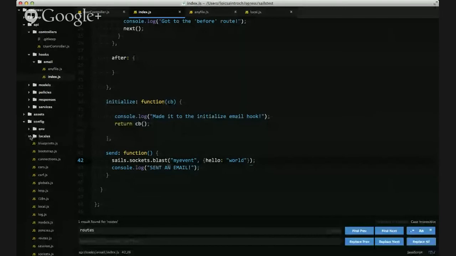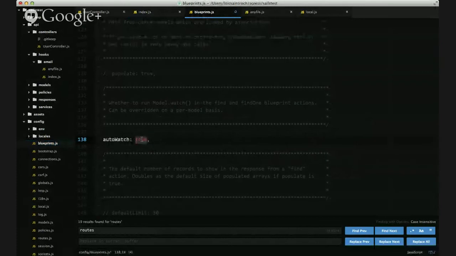Well, autoWatch is a configurable property in your Blueprints config. So let's take a look at where that is in the code. If you go into config/blueprints, autoWatch is on by default. You just go ahead and set that to false. I think, Cody, I don't know if you remember, I think autoWatch is actually only used by the Blueprints. So if you have those turned off, I don't think this is necessarily even relevant. But if you do want to turn it off and you have the PubSub Blueprints on, this is where it's going to be.